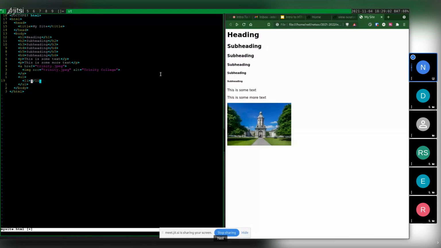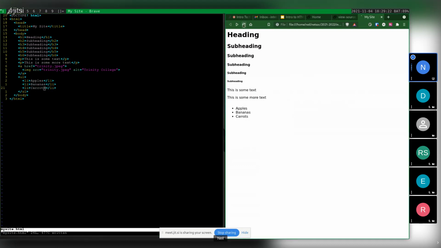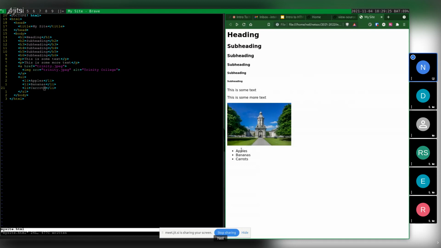Then you can just put, let's say it's a shopping list, apples, bananas. Let's put another one in, carrots. And I reload this, then you can see that it's actually a bulleted list.